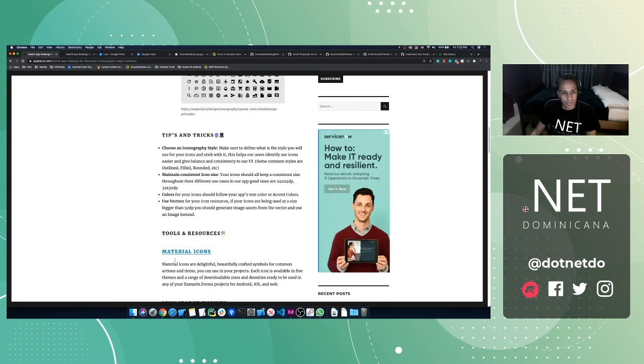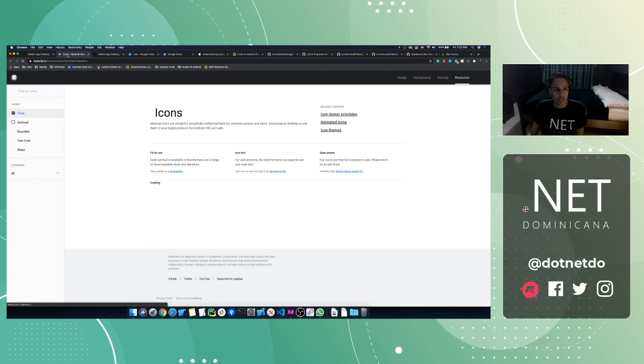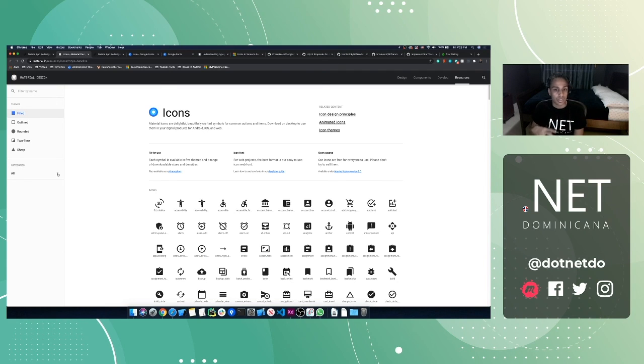Where's the material icons? Here. So material design also has a great library of icons you can use that are basically all the system Android icons they have in their operating system. And you can download them and use them in any project you want. It could be web, mobile, iOS, anything, right? Because you can download the resources as SVG. Remember, SVG is vector. So you can download the icons and modify them completely, change their colors, so you can play around with them, right?